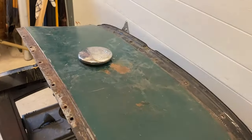It's a lot of rust. We've loosened a lot more stuff up. That's why I want to just go ahead and let it. Yeah. All right.